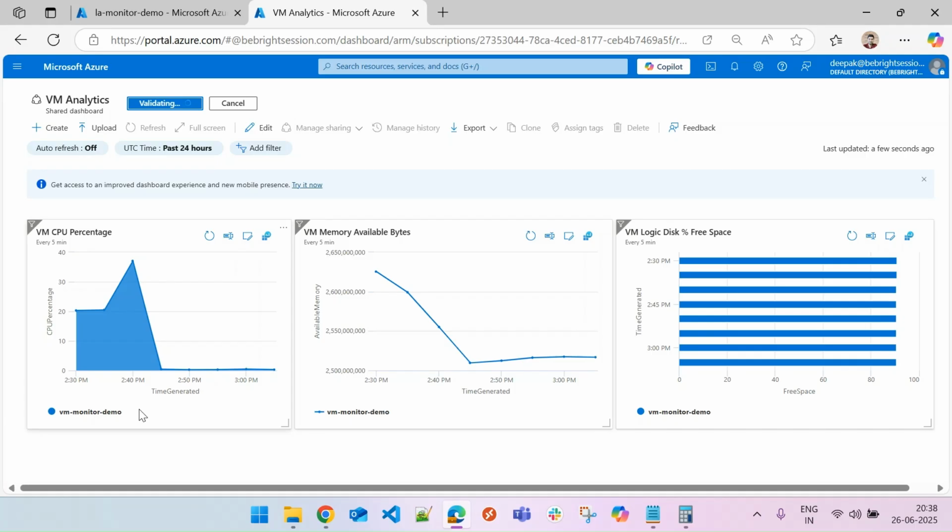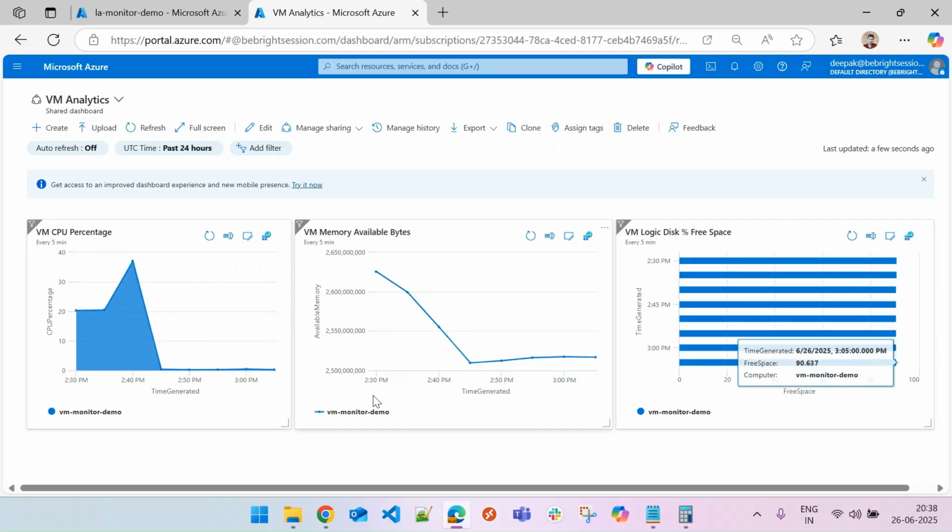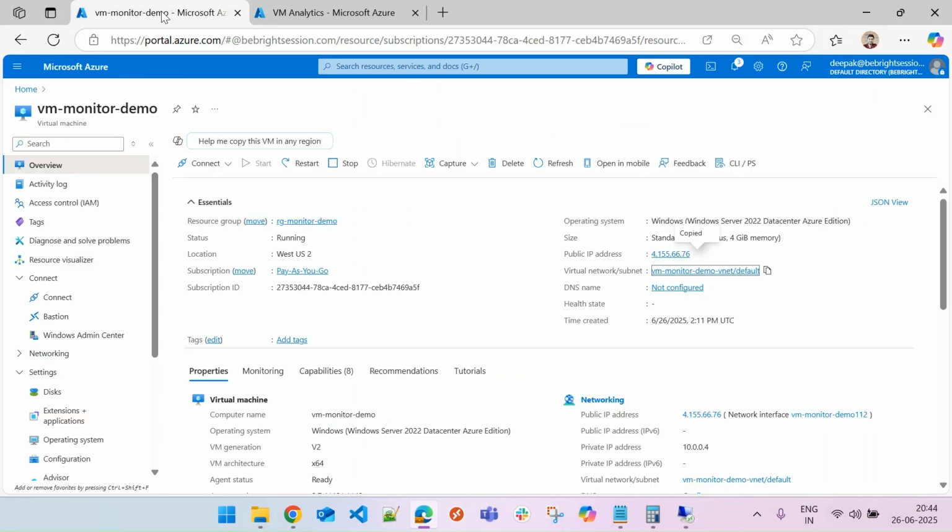Meanwhile, you can see this is your VM name. There could be multiple VMs, so there could be different charts on a single graph in different colors, and you can see all this information regarding CPU percentage, memory available bytes, or logical disk percentage free space in a single dashboard.